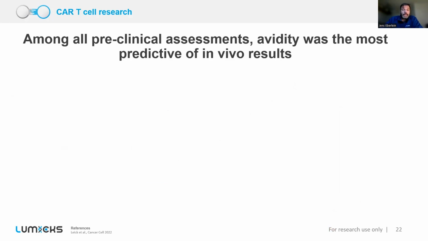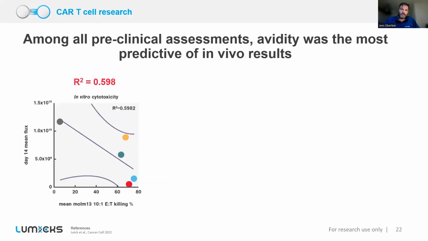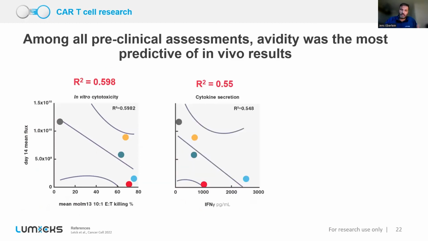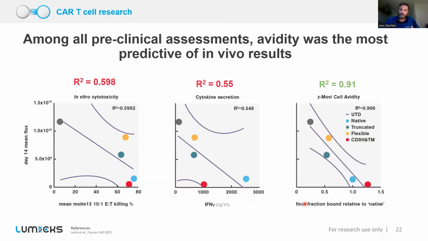Yeah. So next they looked at how the in vivo data at day 14, where they still have all the groups, the mice alive, how does that tumor burden correlate with traditional in vitro assays? So they compared the correlation between the day 14 in vivo data and an R-square of 0.6, looked at the interferon gamma secretion, R-square of 0.55, and then compared it to our assay, cell avidity readouts, and got an R-square of 0.9. So we were the most predictive of in vivo in this study.